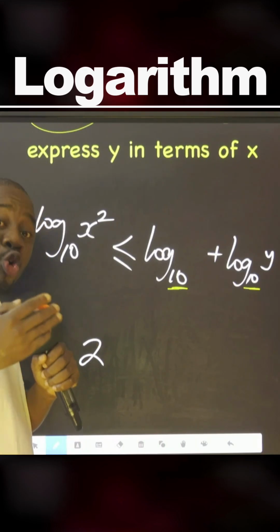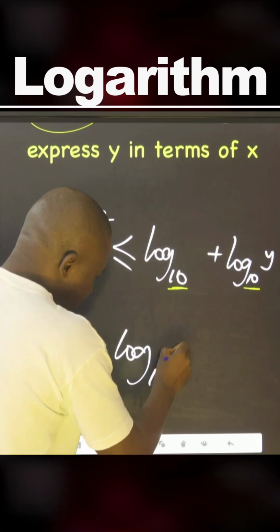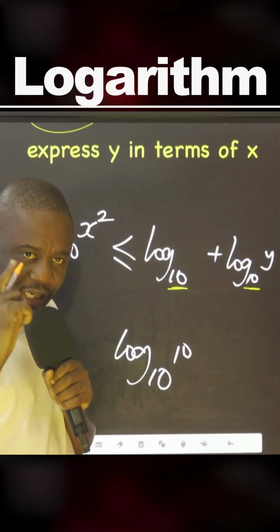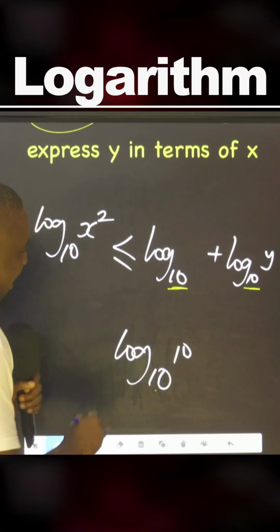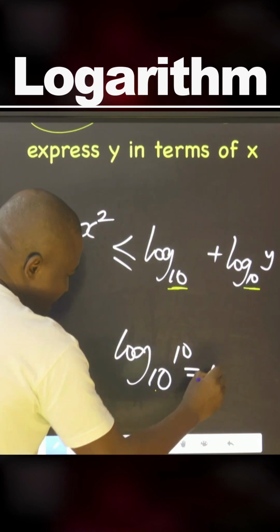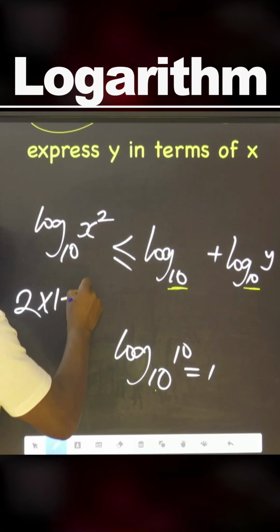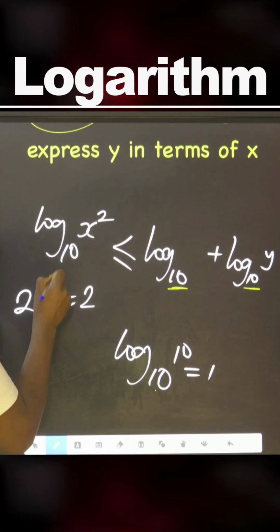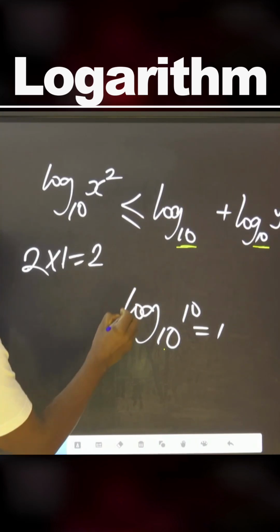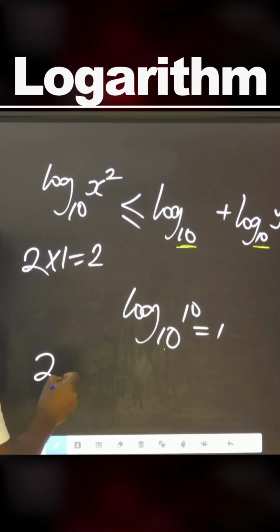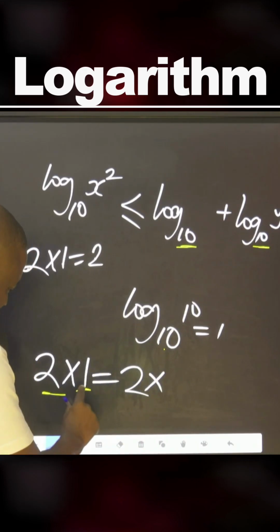You agree with me? If we do this, it's equals to what? It's equals to 1, right? 10 over 10, it's equals to 1. If this is equals to 1, and I'm looking for 2, 2 multiplied by 1 will still give me 2. That means if I multiply this 2 by 1, I will not change anything. Okay? It means, therefore, I can do this by saying this one is 2 multiplied by 1, which is equal to 2, this 2 multiplied by this one, which is this.